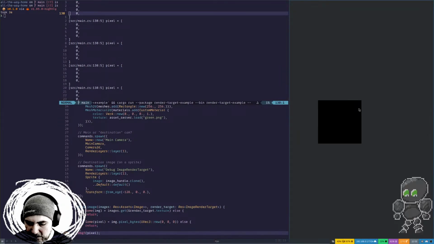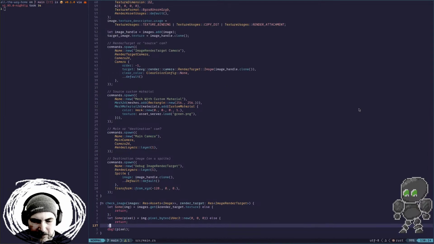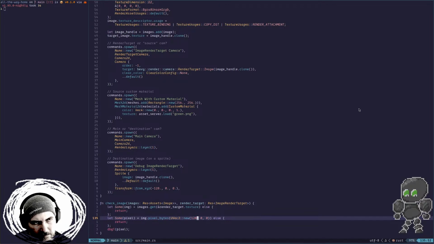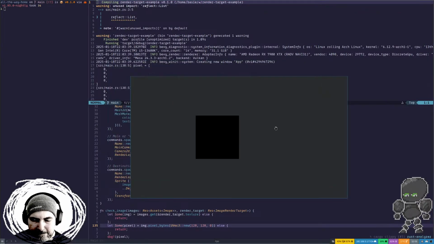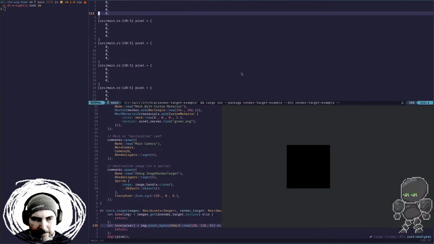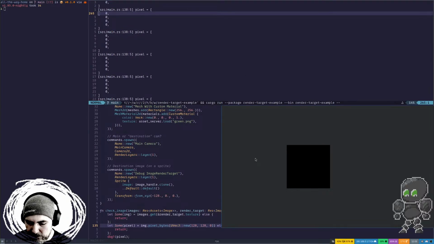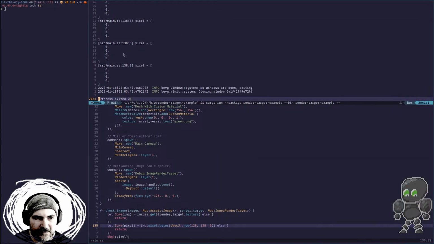And I assume if I pick a random pixel from within this, like say 128, 128, that it will be the same. Unless, hang on, you need to go to the end in case it's before and after the render pass, but no.